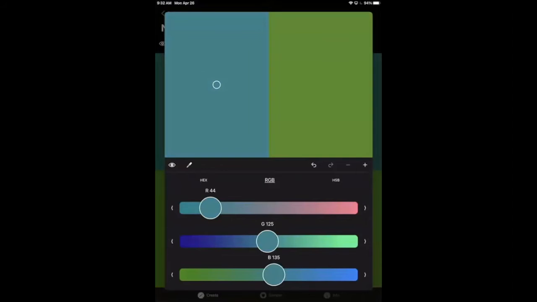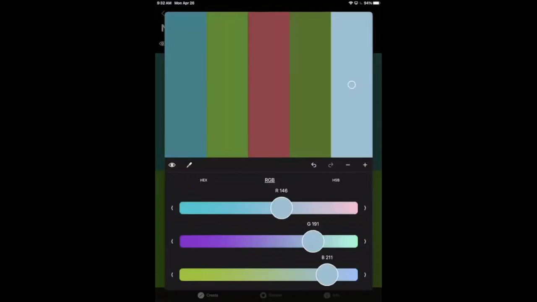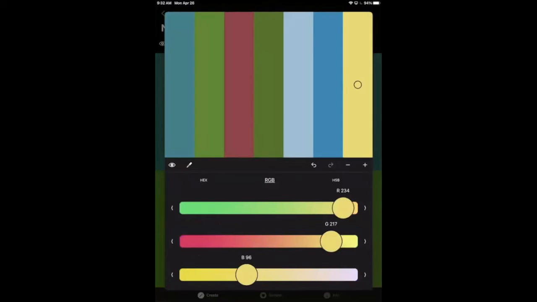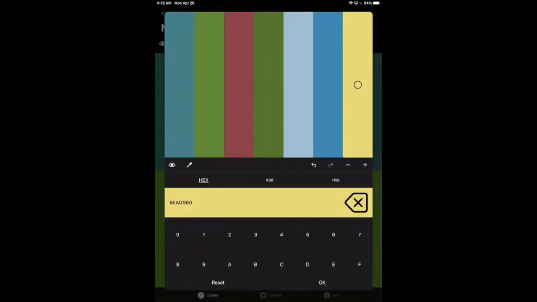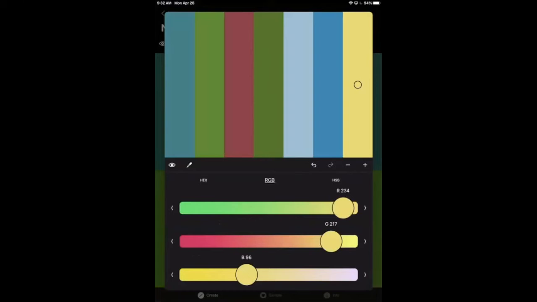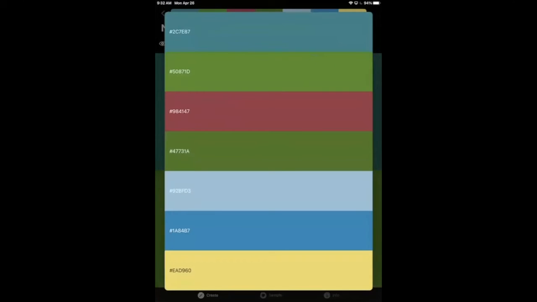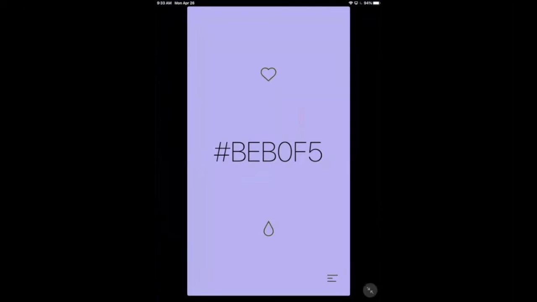You also have this little plus button. So you can just add colors until you have enough colors that you like and until you feel like you're at a place where you have a really well-rounded palette. What I also really like about this app is that you can have the RGB codes, the HSB, and the hex codes. So if you're working in graphic design, you need those codes for Canva or for one of your Adobe programs or something like that, you have access to those, which is nice. If you click on the little eyeball here, you can have the whole palette there for you to see and to use.